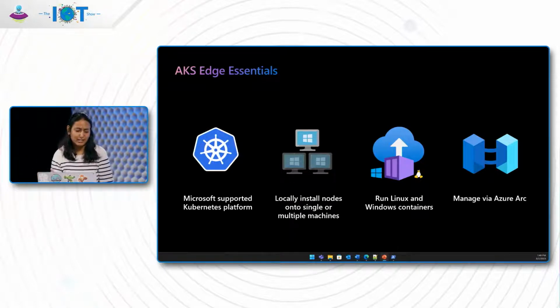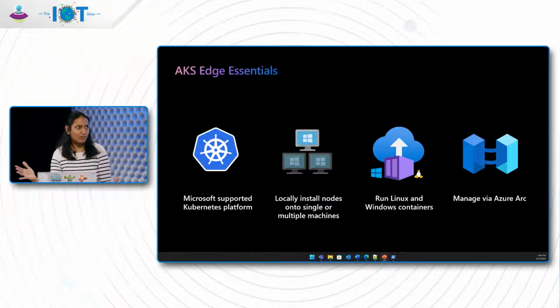And when you think about containerization as a whole, what we are seeing is it helps developers, it speeds up their pace of development. You can use the same set of tools and processes and skill sets that you have as a team to build applications both for the cloud as well as the edge. So that's the primary motivation. And then when you think about orchestrating containerized workloads, that's where Kubernetes comes in. And we all know that Kubernetes is the de facto standard for orchestration. It has its own ecosystem with it. And so it completely makes sense.